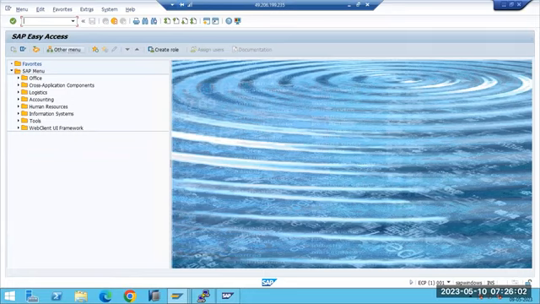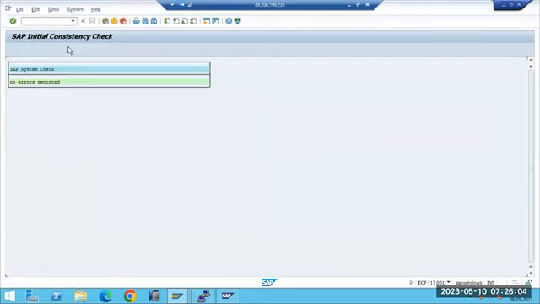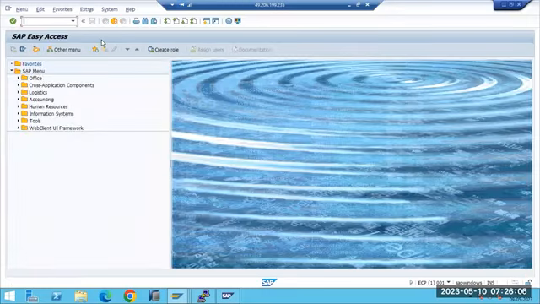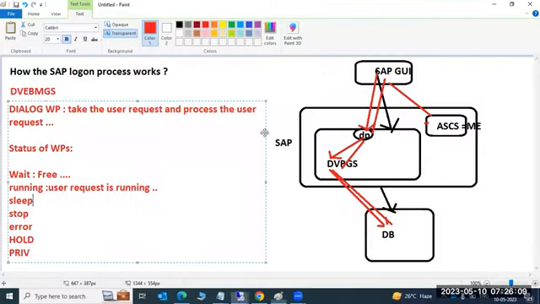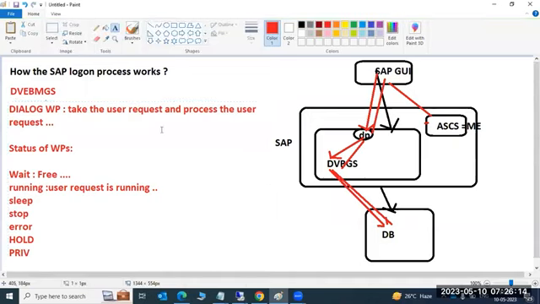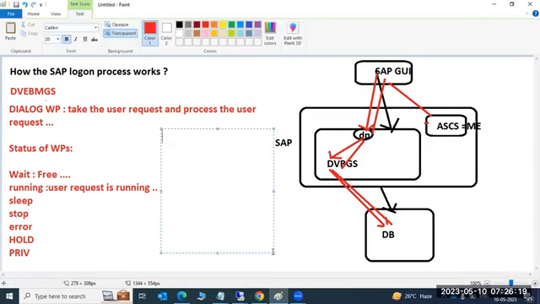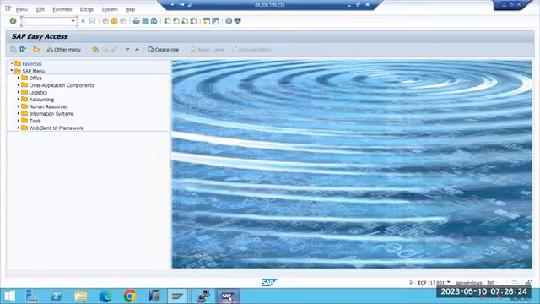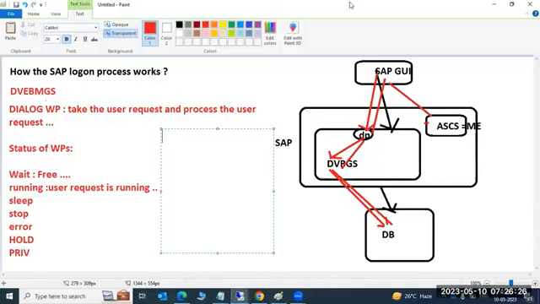Yesterday we checked the SICK transaction code to check the consistency status. SICK, consistency check. Now we are discussing the dialog work process. I want to check the status of all the dialog related work processes. How many are free? How many are busy? MMC, I don't have access to MMC; it's not on Windows. How can I check, sir? For the dialog work process, the related transaction codes are SM50 and SM66, the next two sets of transaction codes for the dialog work process.